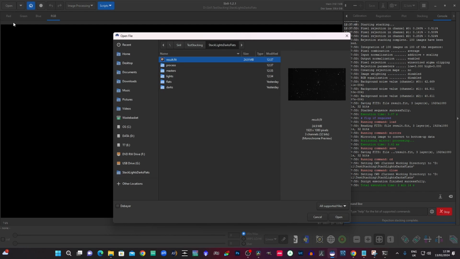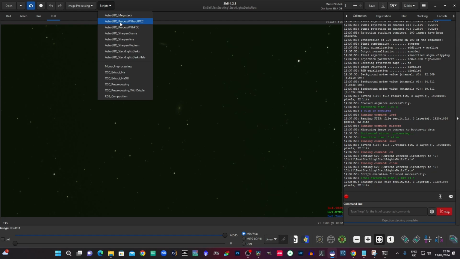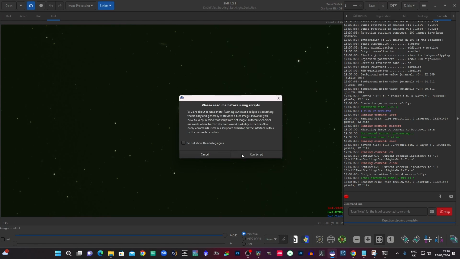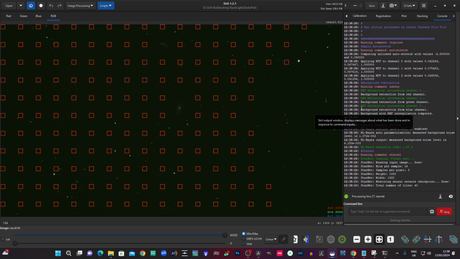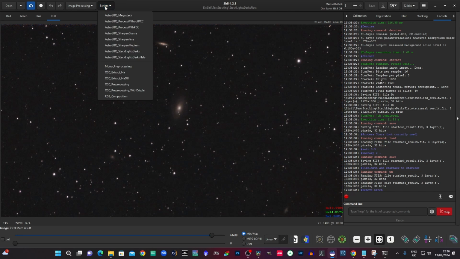So we just go into this folder now. Here we are, we've got again result.fit. Open that one up. I'll tell you what, I'll just run the process without PCC on this one for a minute, just so we can see that working. And there you are, that's the output from that process then. The other one we've got here is stack lights and darks, which is exactly the same, except you don't need a flats directory to do that one. But basically, it's exactly the same. Obviously, as I've said before, I would certainly recommend doing flats if you can get around to doing it. I think it will give you a better result.